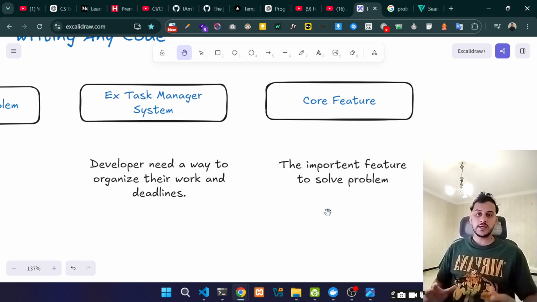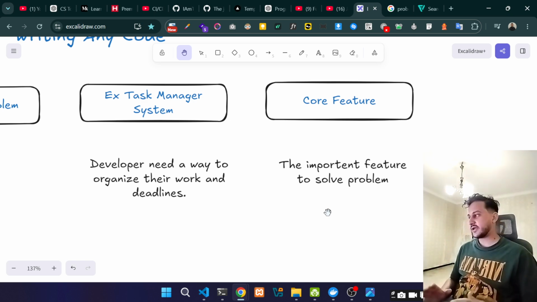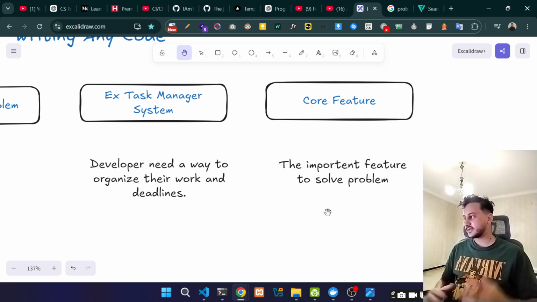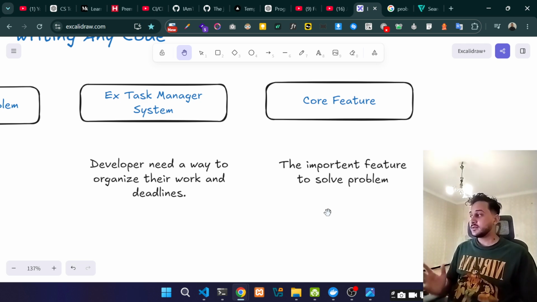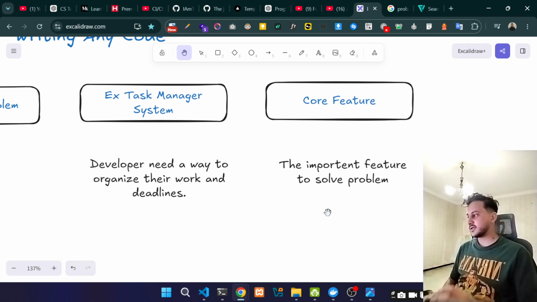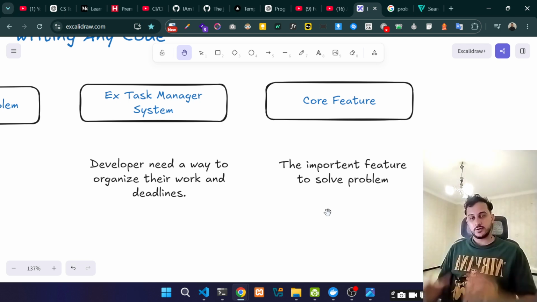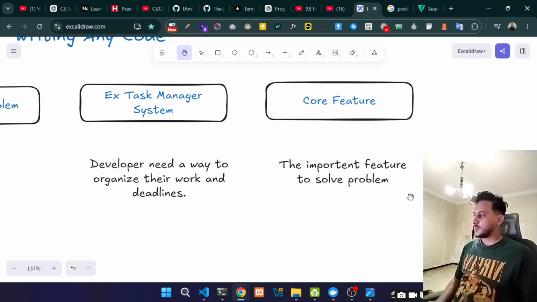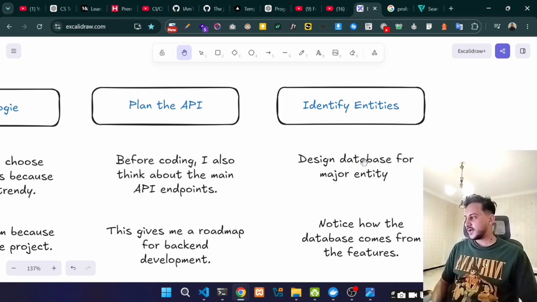Also, we have the operations on the task, like creating a new task, updating an existing task, deleting it, and maybe seeing all tasks with a specific deadline. So these are the core features of the task management system.